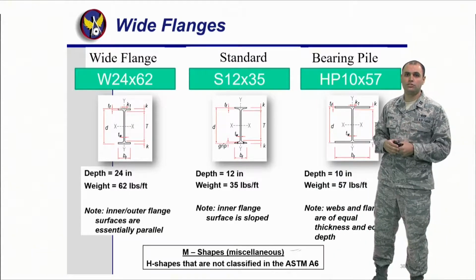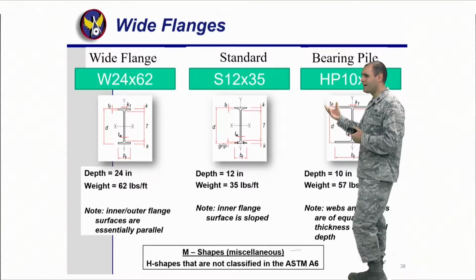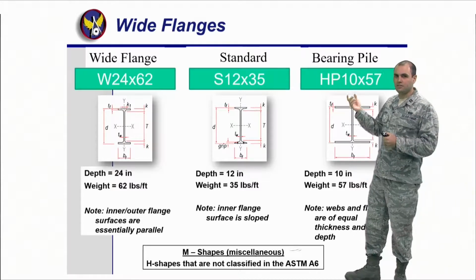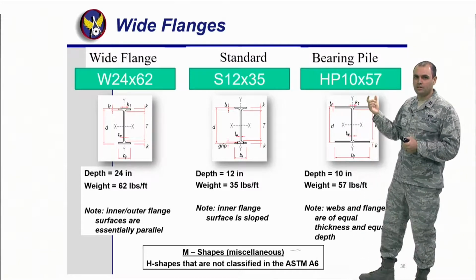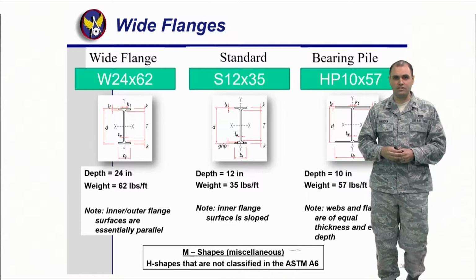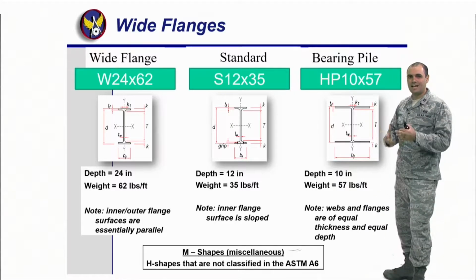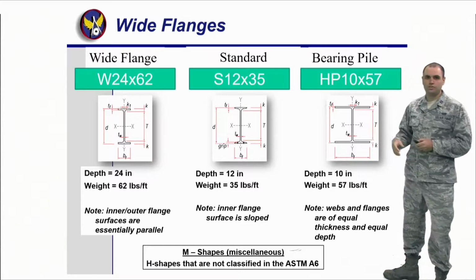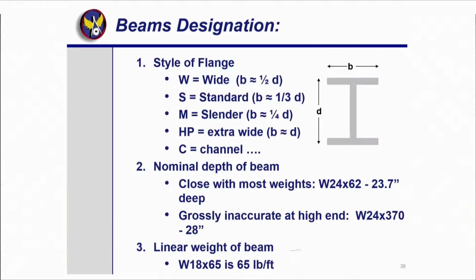However, I will just caution you that for small sizes like this, 2 feet or under, yes, that's typically the depth is going to be the first number and the weight is going to be the second number. However, once you start going to those girders that are like 5, 10 feet deep, that kind of starts going a little bit off range, just for your understanding.